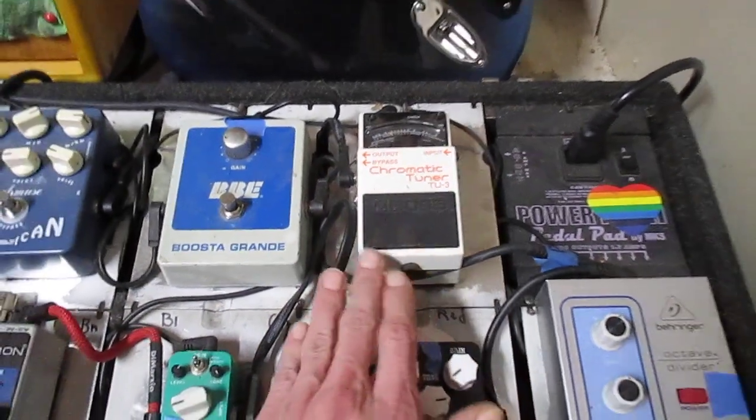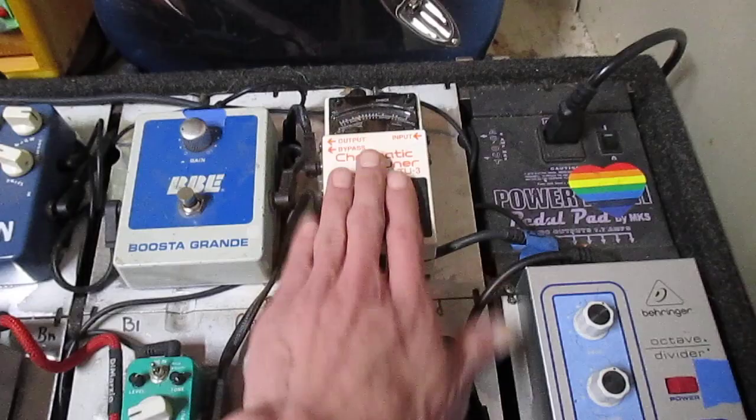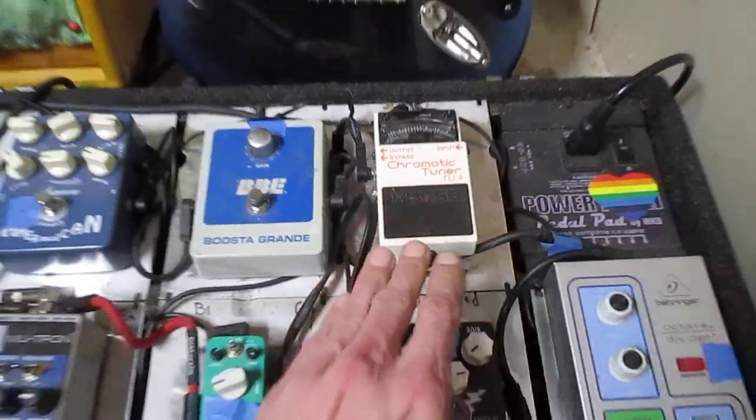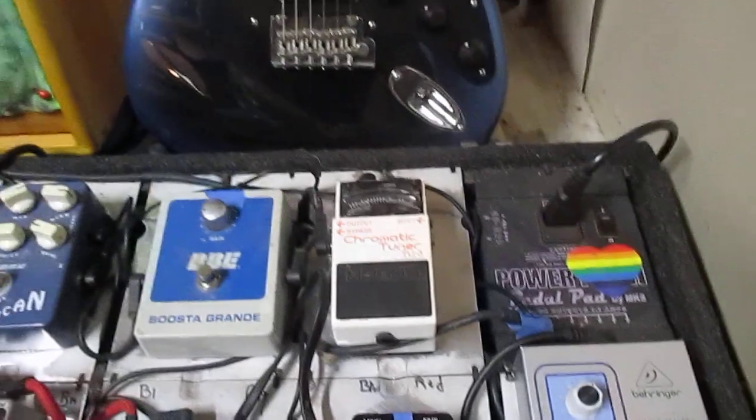A Boss TU3. I just updated a couple years ago to the TU3, and the only reason I did that was because of the new screen. My TU2 is about 22 years old and works perfectly. That's why I trust that tuner. I'm shocked when I don't see people using a Boss tuner.